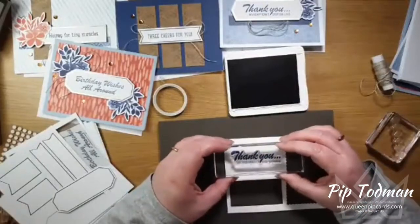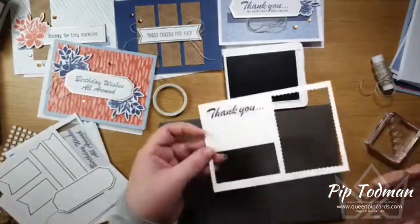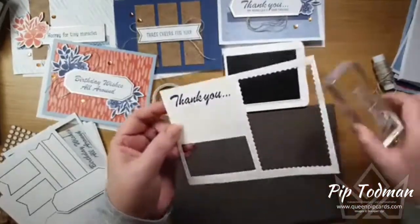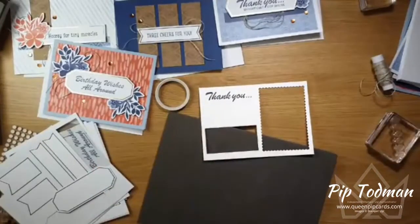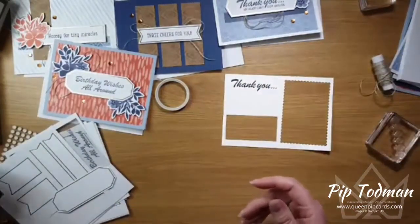So now you can go breathe in, breathe out, and you'll only have the bit you want. But obviously I've still got the old bit, but it's just a ghost because I didn't actually clean my stamp in between. I should have cleaned my stamp off in between. But if you do clean your stamp off in between, then it works perfectly. And then you just get left with that gorgeous thank you, which I think is beautiful, beautiful writing. Uses a little bit of washi tape, but that's it. It's fabulous.